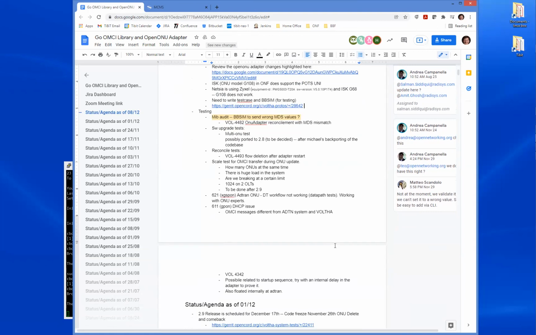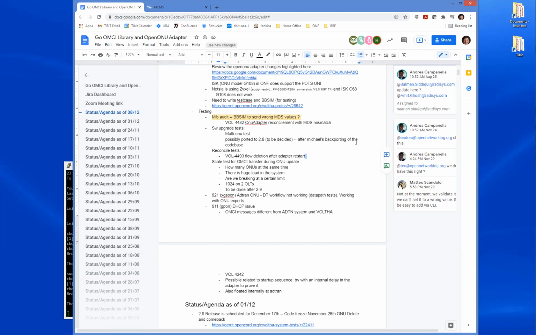Matteo, we have also seen some LLDP flows pending. Thorsten, can you help me? There was some further stuff. That was an LLDP flow that was not removed on OLT reboot, correct? Yeah, I think so. That should have been fixed 2 days ago. Should be merged on OpenONU master.